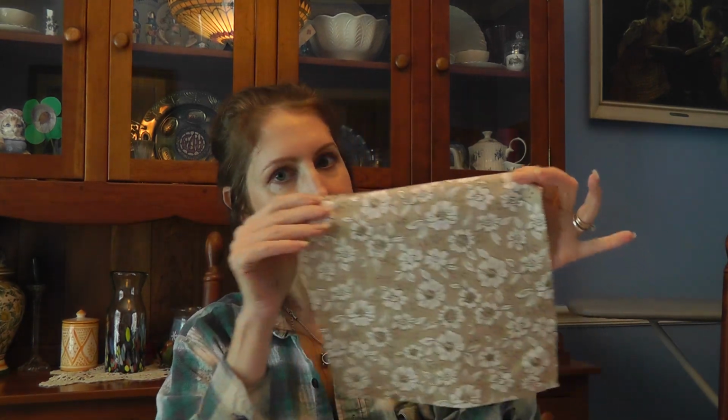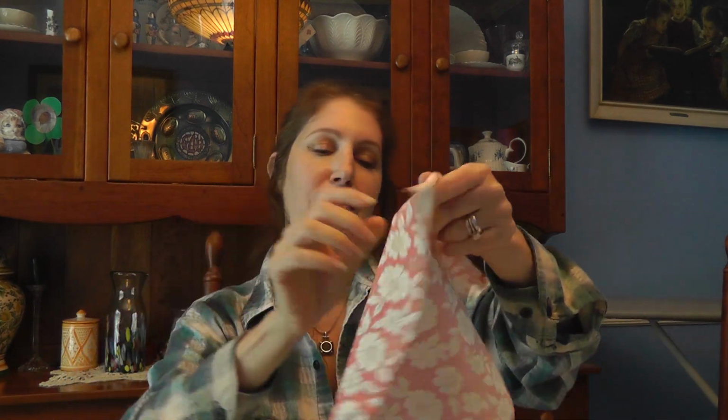It's very pretty. It's pink on a light brown background, and here is your pink and red flowers on a teal background. I really like this. This to me screams spring. It's kind of stuff I hate to cut, but I will cut. This is also very pretty. It's like a white flower on a light brown. Ooh, I like this one. This is hippie-like. I like that. Boy. I don't have the patience to go through this, but I will. That's really pretty as well. And here's the same pattern, just another color. Back to the teal. Aw, this is so cute.